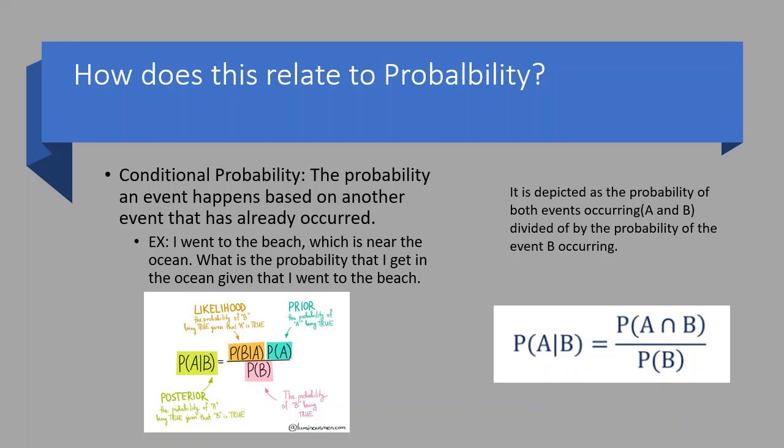It can also be used in Bayes' rule, where the probability of A given B equals the probability of B given A times the probability of A, divided by the probability of B. However, this denominator has to include both the true positives as well as the false positives, or the true negatives plus the false negatives, depending on our given situation.